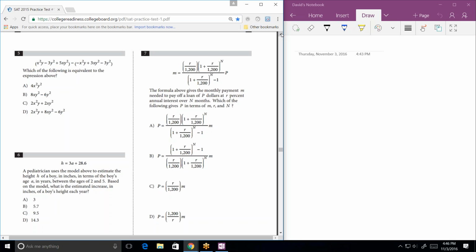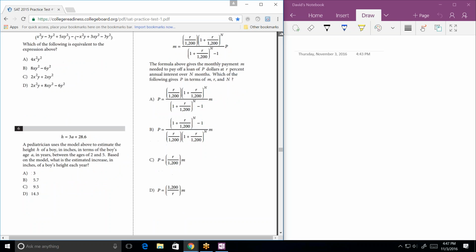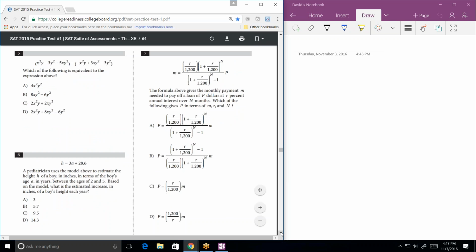Now, all of that ended up being wasted time. This problem has nothing to do with you understanding what each of those are. Not that I blame you. That's what I did, I think, the first time I saw it. Let me just make sure there's not a fifth answer down here. Yeah, there's only 4 answers. Okay, good. Let me make sure I get all 4 of them visible. There.